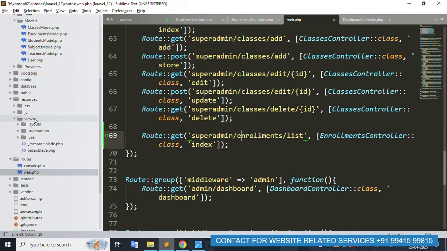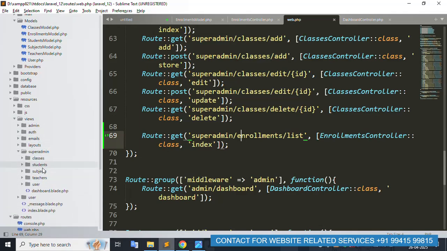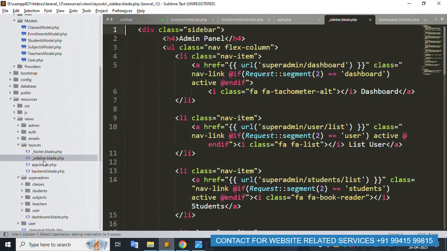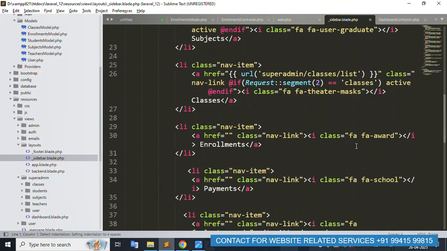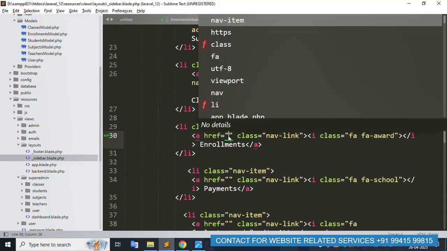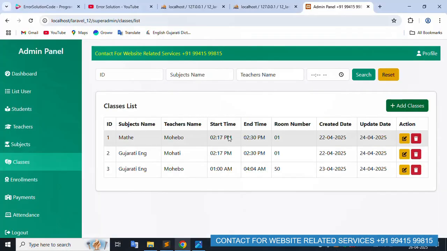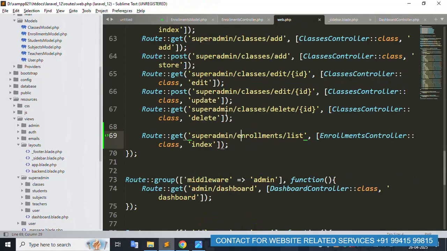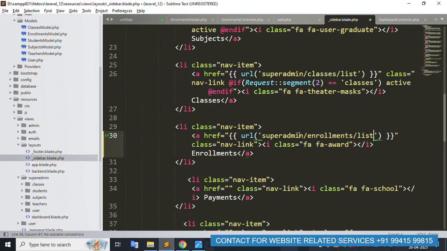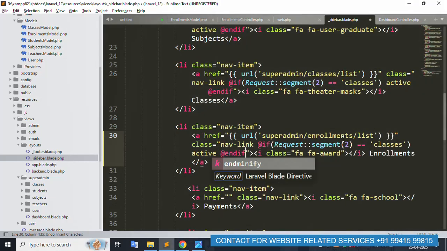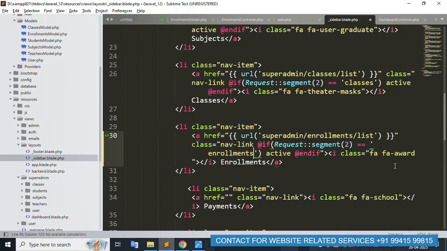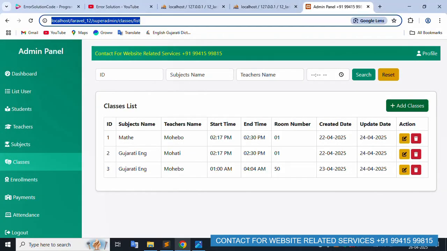Resource view admin layout in sidebar is successfully open. Inside this is available enrollment. Let's step by step implementation URL, and this name, copy and paste here. Paste here, and this name is active, name is set, the same name is active menu link, and this name is enrollment. Successfully save file and refresh this page.